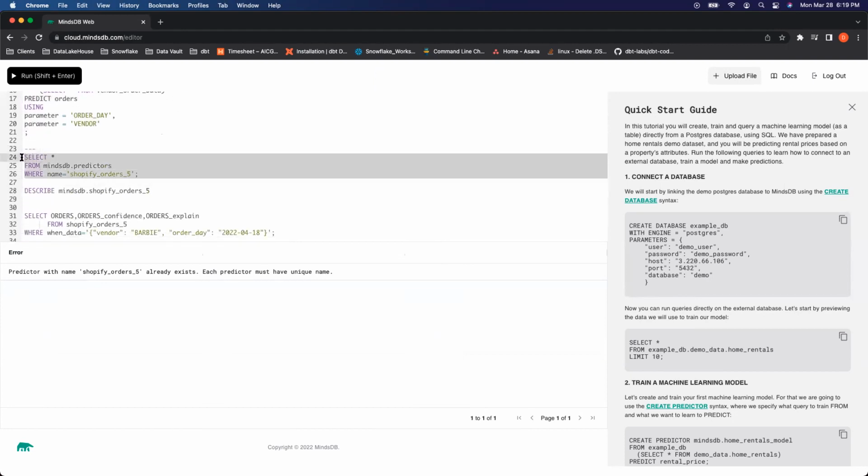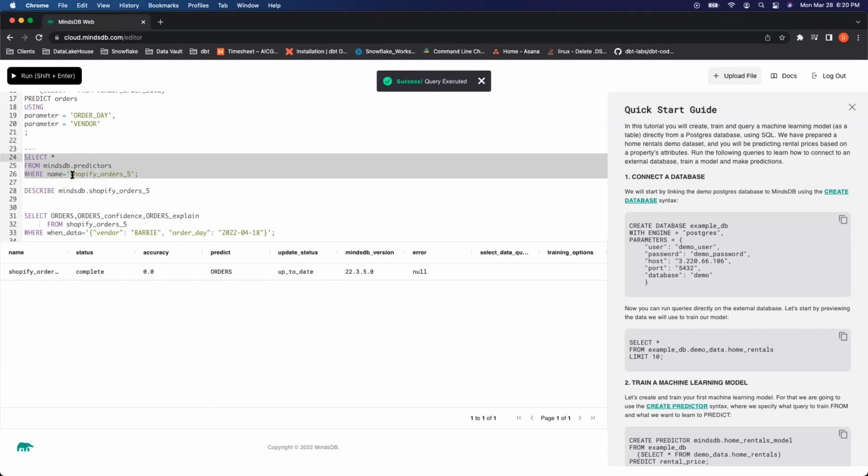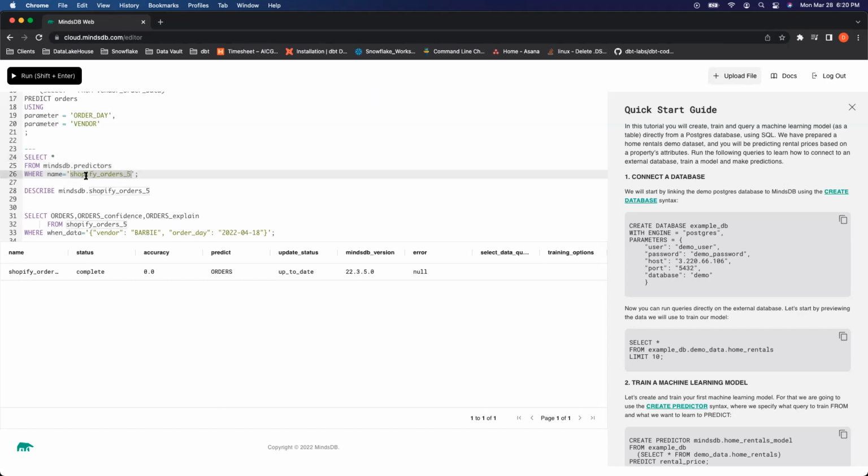We can run a quick select star from this MindsDB internal table called predictors. We are just running it where our model name is Shopify orders 5, and it's saying that it's complete. So it's already trained the model.